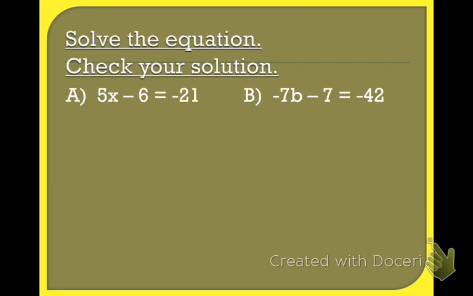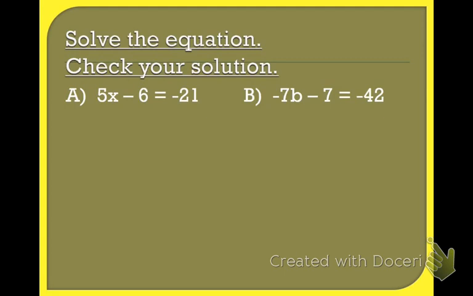So here's what we're going to do, just a few examples that have to do with two-step equations. Write this down for me, please. You're going to solve the equation, and then we'll check the solution. This problem is considered a two-step equation because there are two things that are keeping the variable from being by itself. Okay, so the whole point of this is we're trying to get x to equal something.